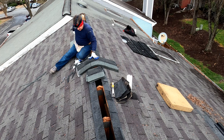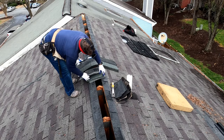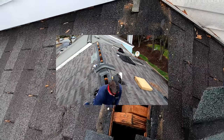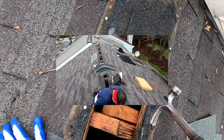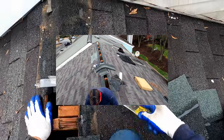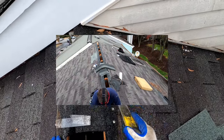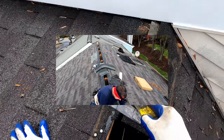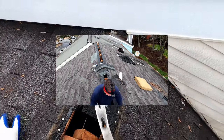Okay, that's more than enough to do my ends, so let's go ahead and get those put on. So grab six for down here. We'll make sure we don't leave any of these nail heads sticking up, because when it gets hot and these shingles get super flexible, those nail heads will actually come all the way through a shingle and create a leak.